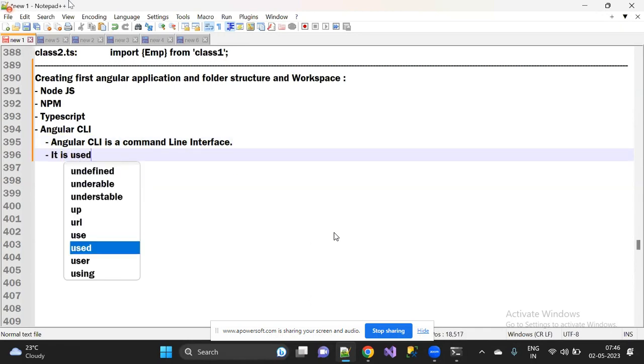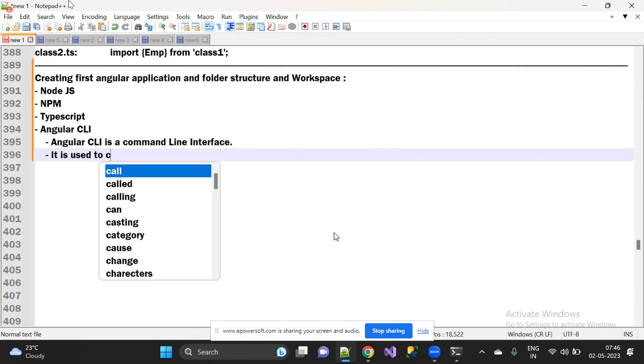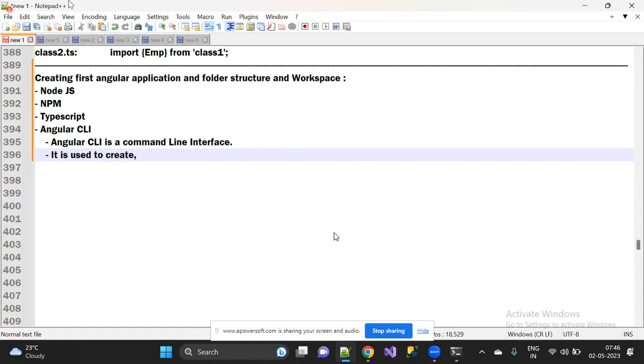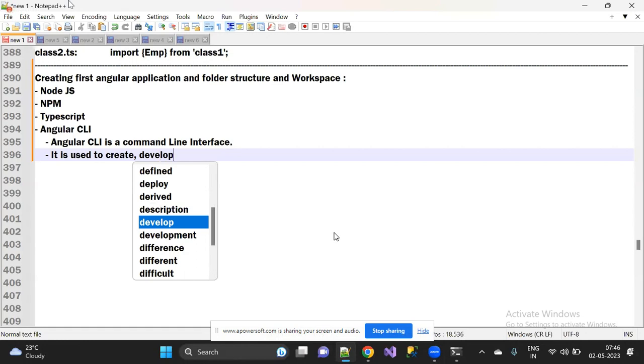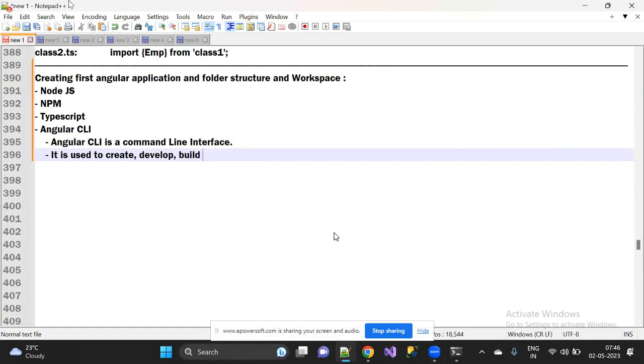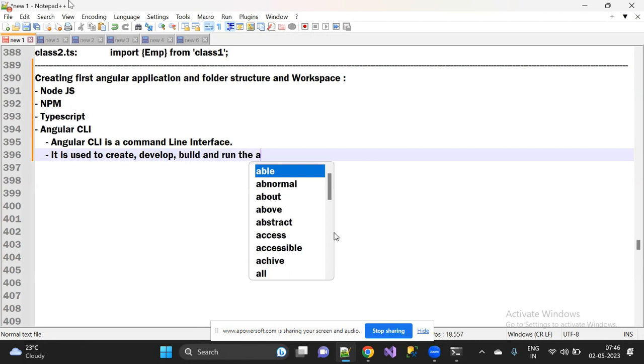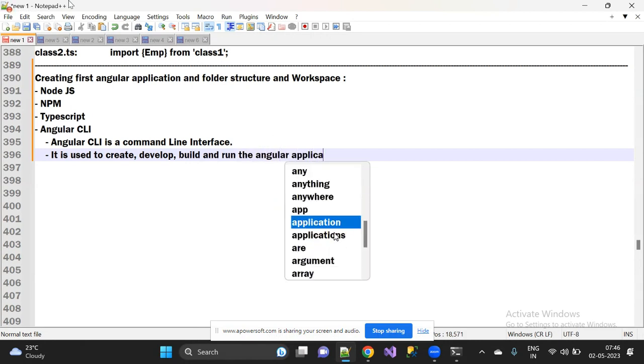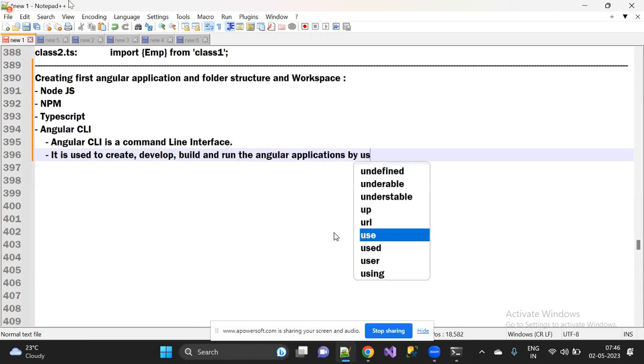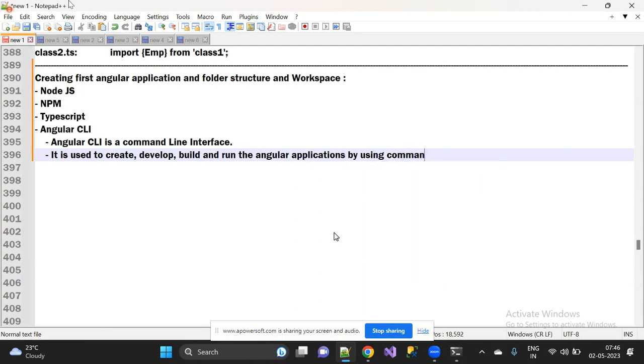It is used to create, develop, build, and run Angular applications by using commands. That means CLI stands for command line interface. By using that, we can create that Angular application.